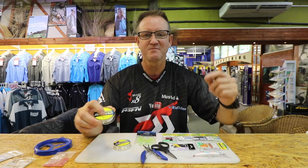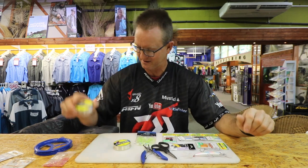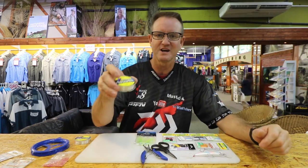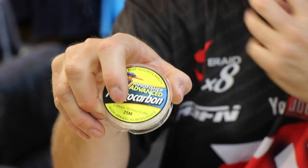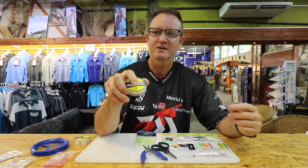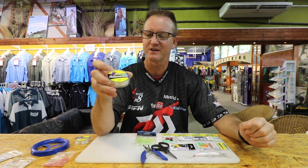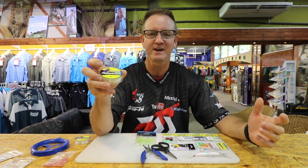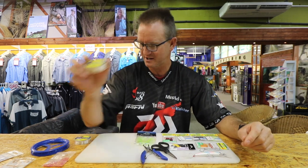This here is my hook snood, so in other words, the part that comes off of the main line. My main line is done with 15 kilo fluorocarbon, only because it's a lot stronger, and I'm gonna show you how to tie the knots for it. It works very similar to my old carantine trace that I've been using. It's a figure of eight hook link that comes off of it. I'm gonna show you how to tie those too.